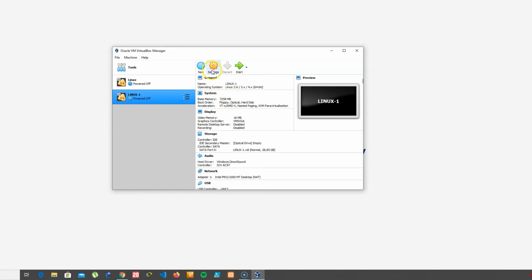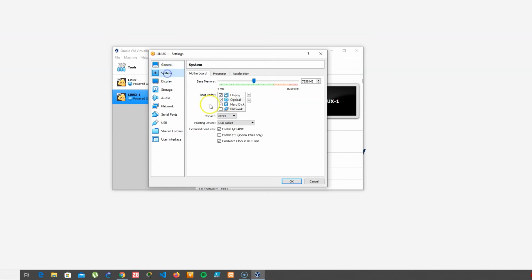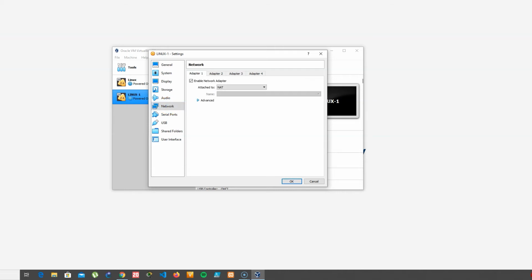I'm gonna click on settings, and I'm gonna go to system and double check the RAM. Yep, that is correct, 7 gigabytes. The processor, I'm gonna add 4 CPUs to this, but depending on your hardware specification, go ahead and adjust your processor and RAM settings accordingly. Okay, 4 CPUs, and let's double check the network. Great, NAT is chosen, and that's the easiest choice. It will basically translate your virtual IP address that is used by this virtual machine to your actual IP address when accessing the internet.